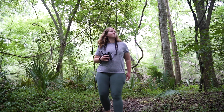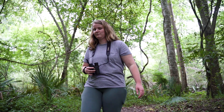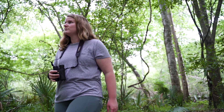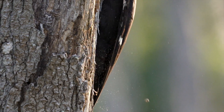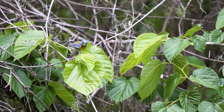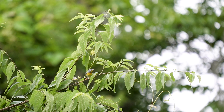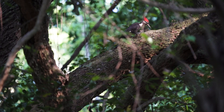I'm studying basically the habitat selection of three species of birds during the breeding season in these suburban areas — pileated woodpeckers, which are actually not migratory, and also summer tanagers and northern parulas, which are both migratory. The species I'm looking at forage in the canopy, so having a lot of big trees is really important for them.